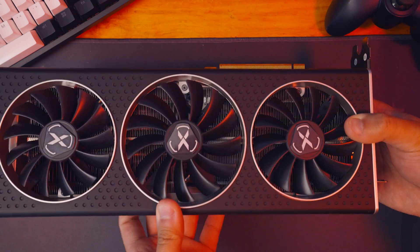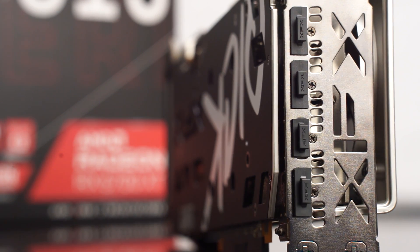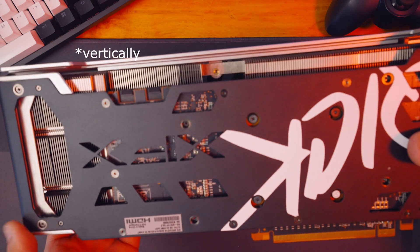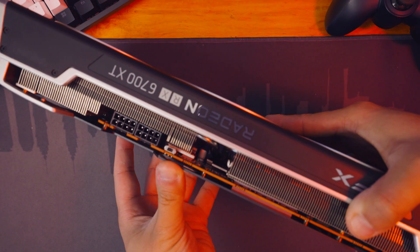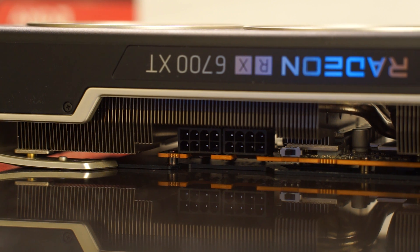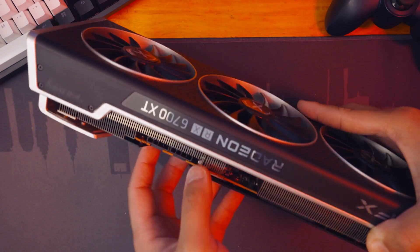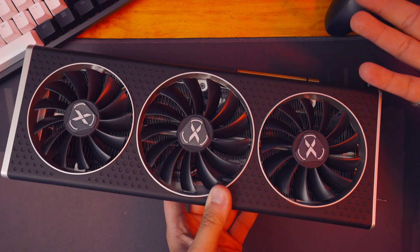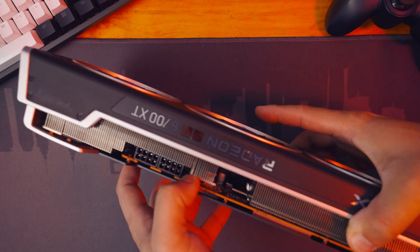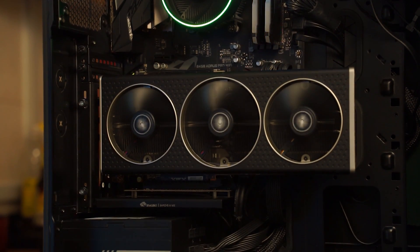The backplate is solid so you won't mind mounting this horizontally. For the features this card has: it supports AMD Smart Access Memory. As per the dual BIOS feature, one is set to primary and the other to secondary BIOS. The primary BIOS is the one nearer the power cables — this is a good thing in case one of the BIOS profiles fails or gets corrupted. You won't need to RMA it to XFX; you just toggle the switch to the secondary BIOS. There's also 0dB fan technology where the fans don't spin depending on temperature, which you can tune to your preference.